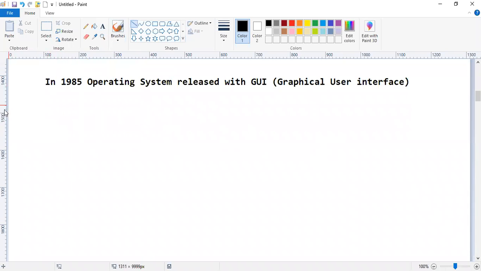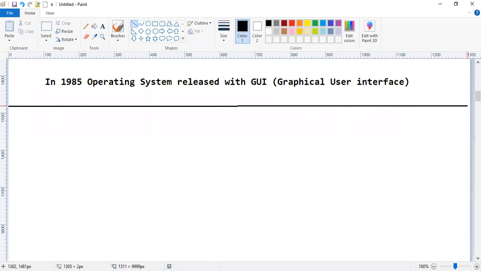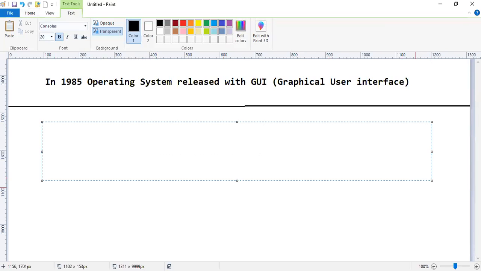Windows operating system is given by Microsoft, and we are using it for personal use. Currently, we are using the Windows operating system in our machines, in our computers or laptops.